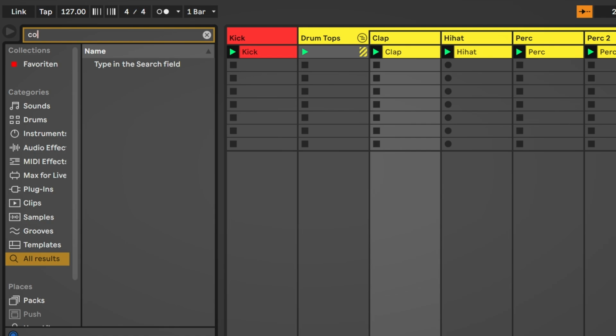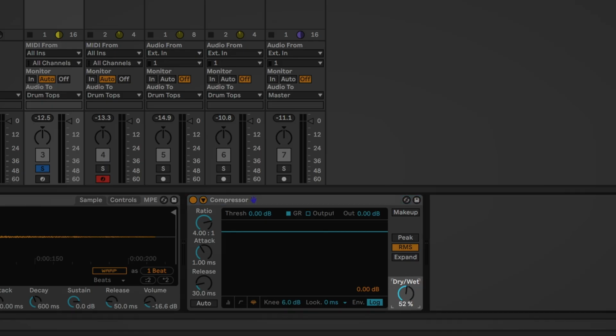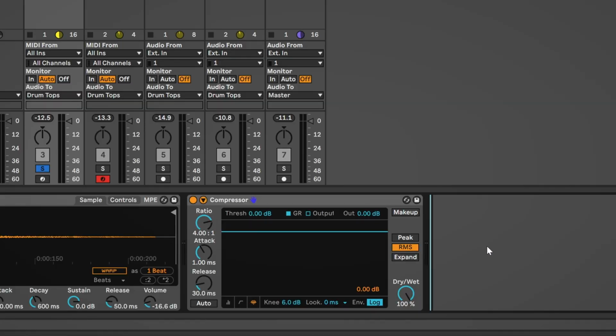So we're going to use the basic Ableton compressor for this. And as you can see, you have this wet dry knob here. This is the most basic way of using parallel compression. You just insert it and use the wet dry knob. There are some benefits to this because it's really fast to do this, but also some downsides that I will talk about a little bit later. So we'll bring down the threshold. I will keep it 100% wet, so just as an insert effect, and we will dial in a setting that is too extreme for normal insert compression.